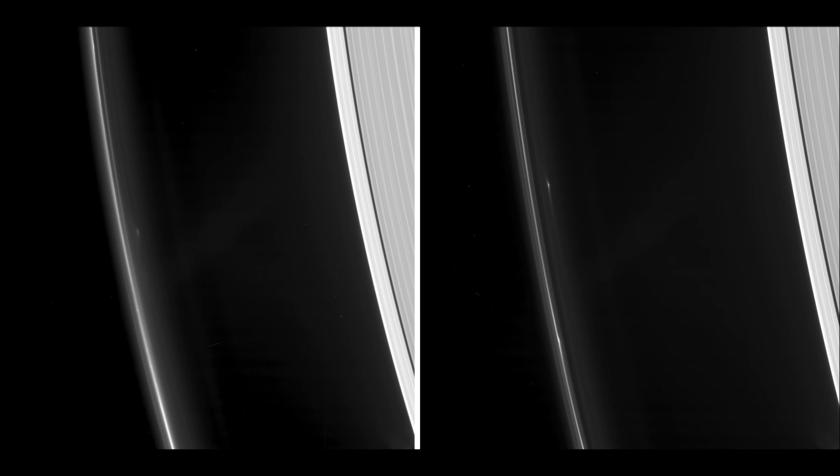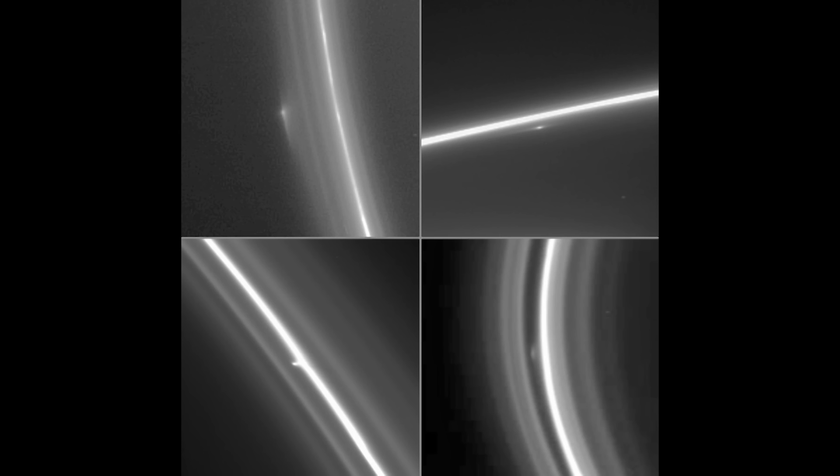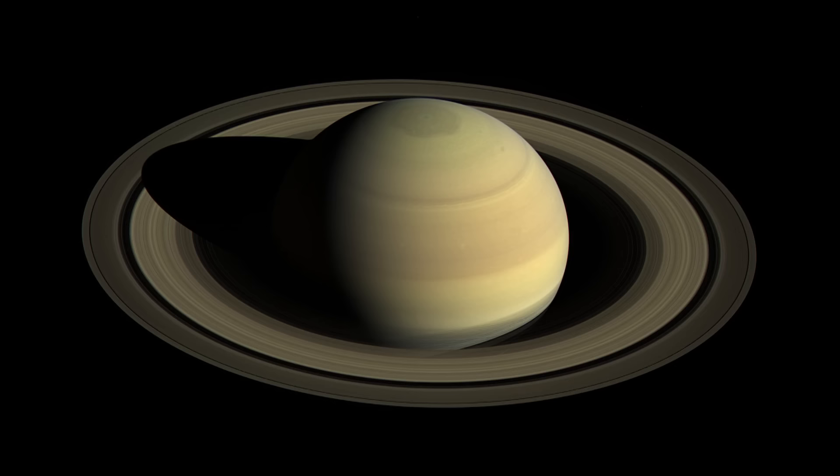The last interesting thing Cassini has been able to image within the rings is extremely small but solid objects which have been formed around the F ring, potentially caused by the perturbations of some of the shepherd moons around there. They seem to be solid as they have crashed into the F ring a number of times, kicking out dust and particles which sometimes even follow their orbit, as can be seen by the haze around them. The objects themselves are not actually visible due to the dust obscuring the view.